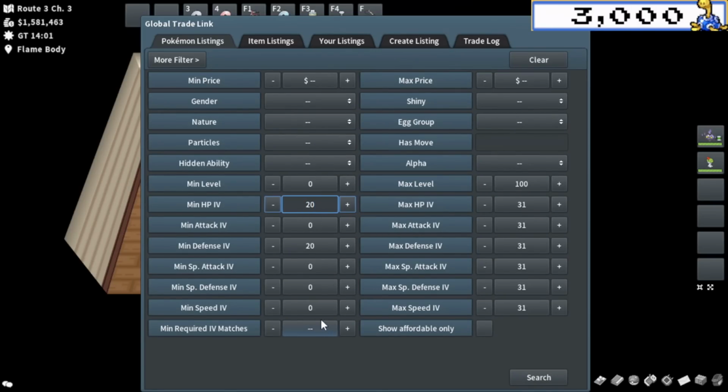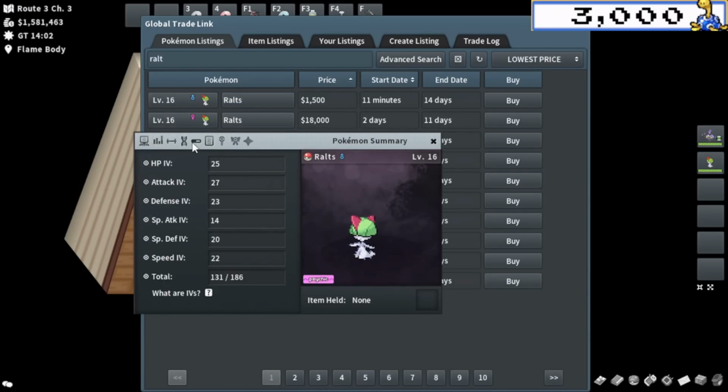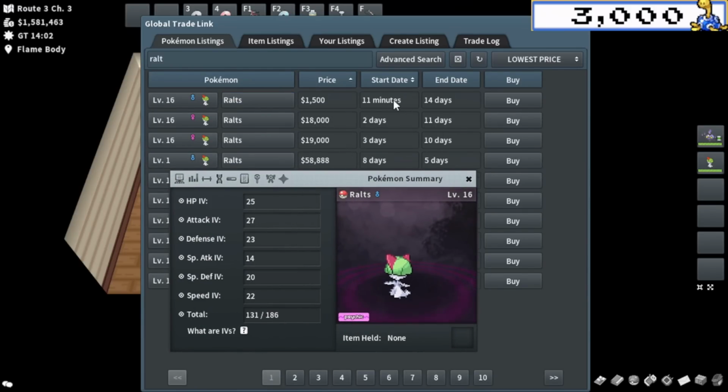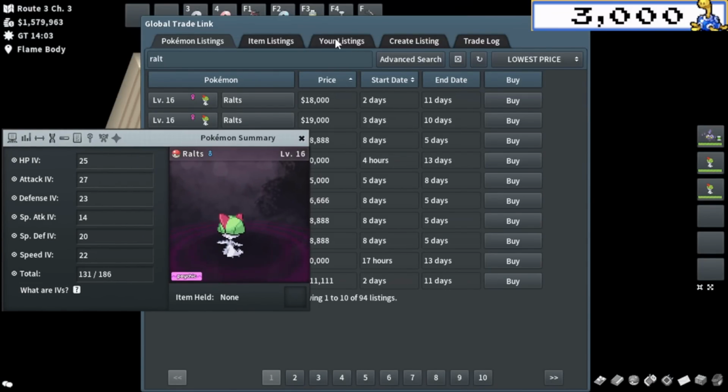However, what if I do 20 plus like this across? 120 plus, so 20 plus in 4 stats. This one, 11 minutes ago. Wait, wow, this could just be a flip. This Ralts is 1,500 Pokeyen. It's male. It was listed 10 minutes ago or so.